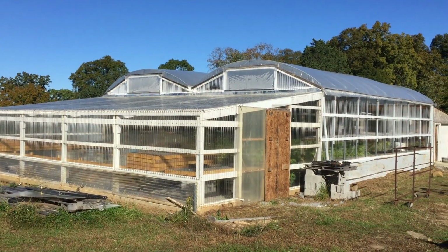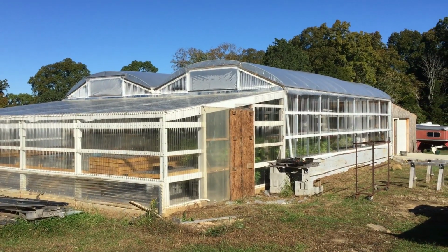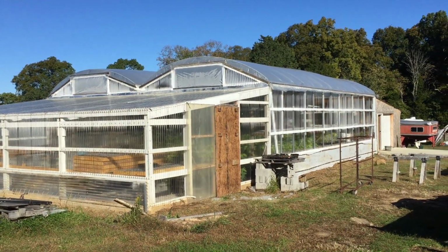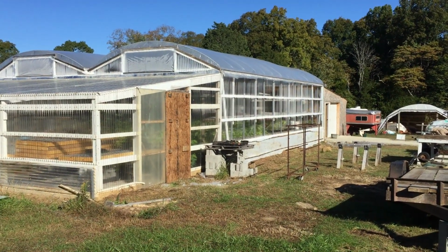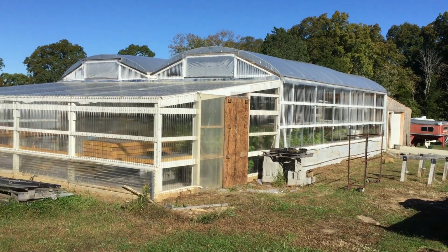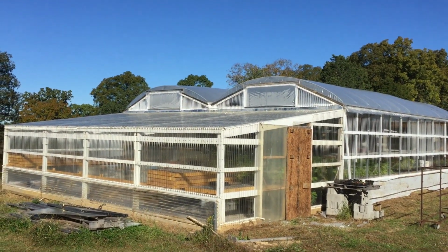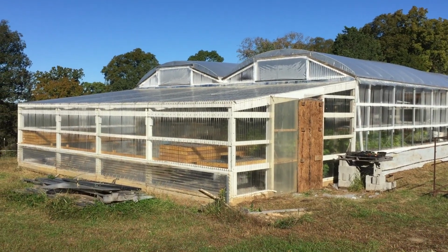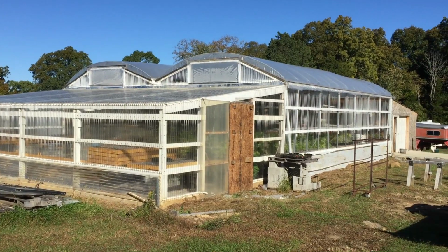We've got some more work to do on the greenhouse. We've got doors to build there where that piece of plywood is. We've got doors to build where the plastic's running down the sides. We want doors there that will open, and then up at the top at the gable ends, we'll build doors that will open there for natural ventilation so that we don't have to run fans. So we'll probably show you some of that whenever that build starts.